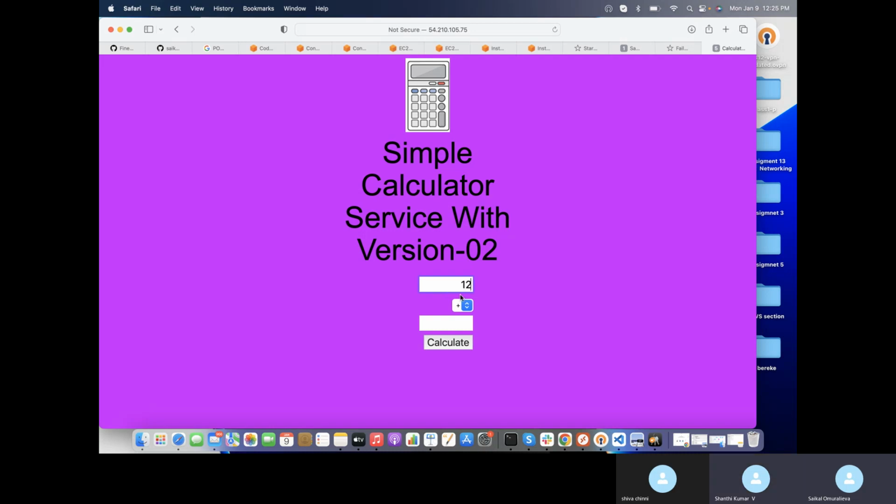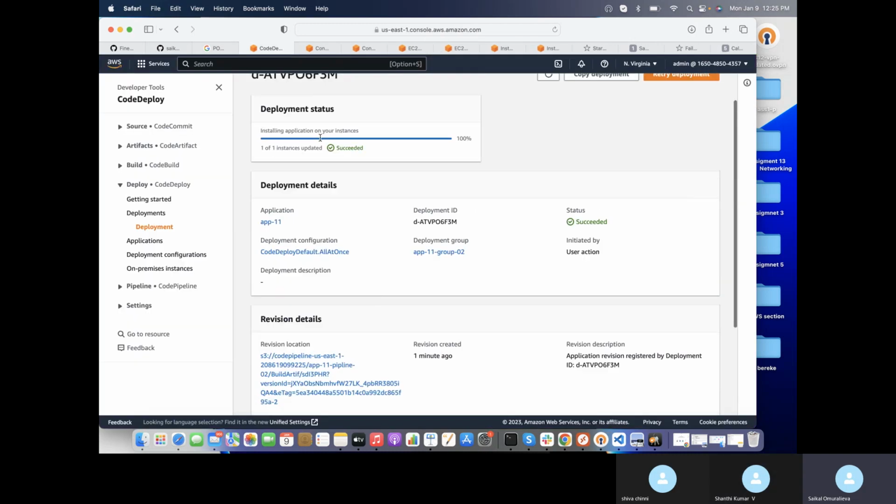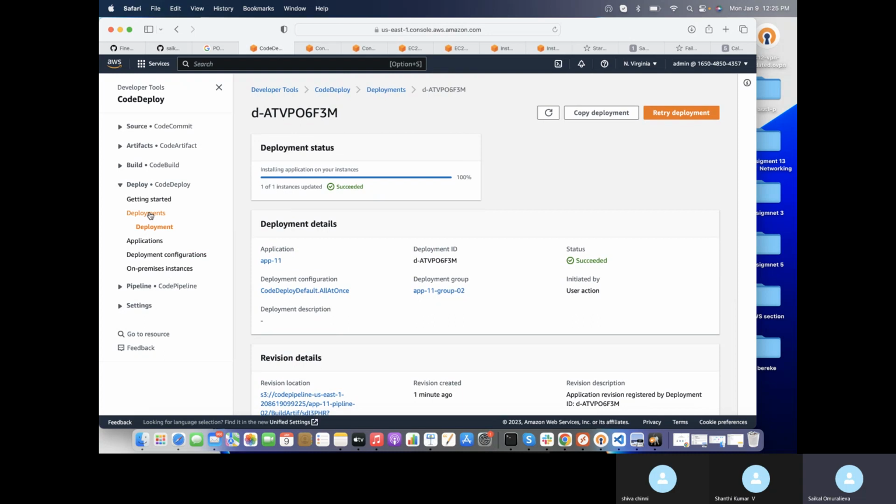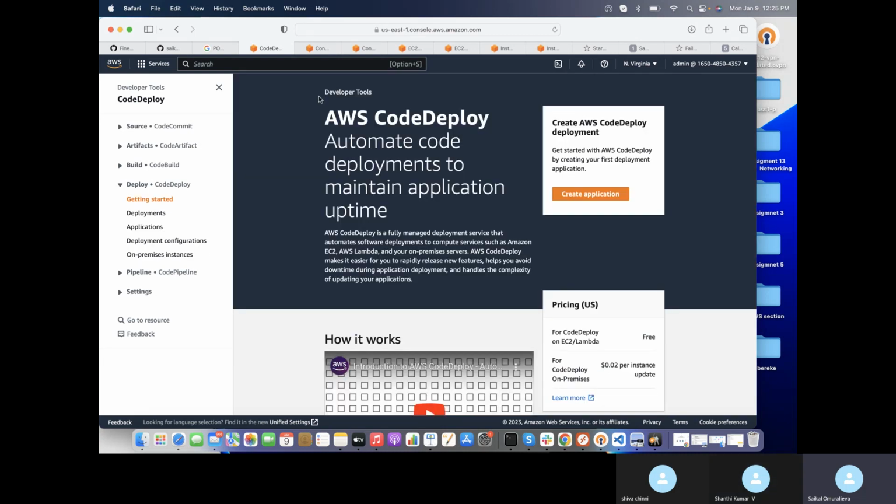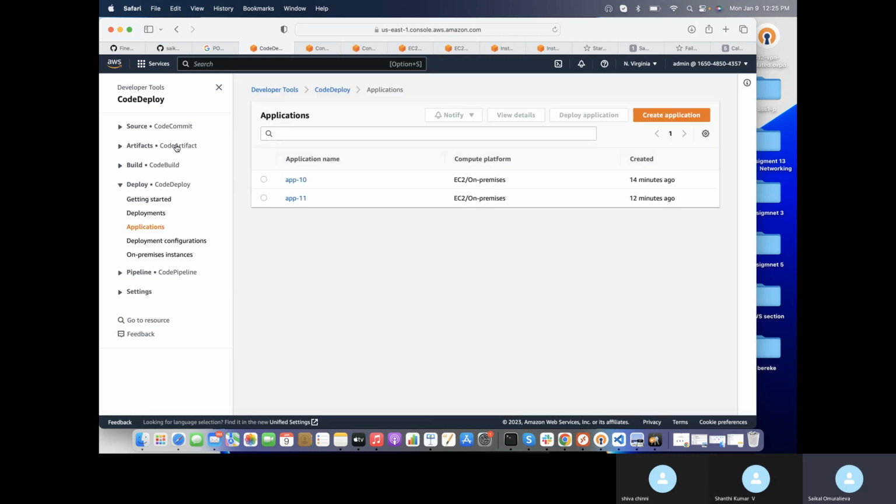It works. So if you need to change some code in your build stage, you can make some changes, and the CodePipeline will be triggered from your GitHub repository, and this stage will be recreated for your application.